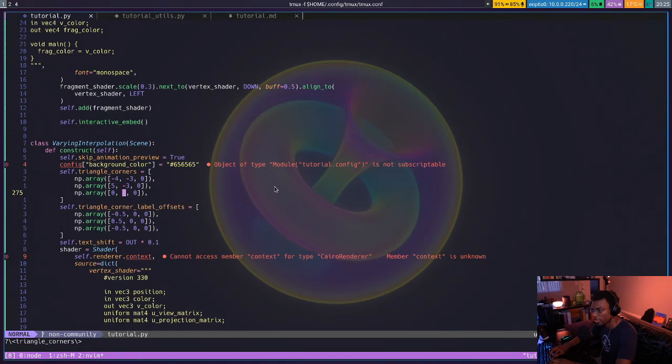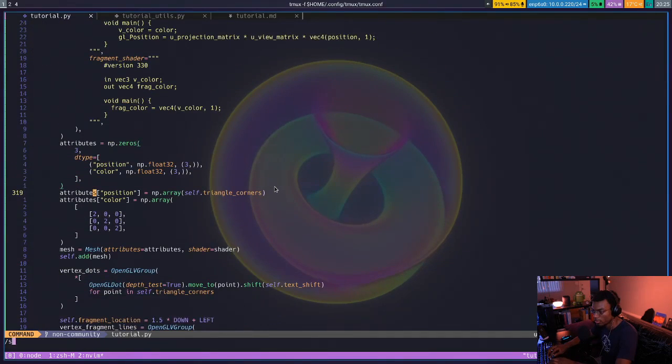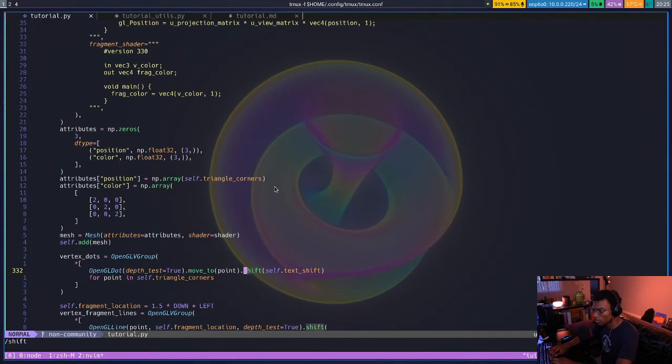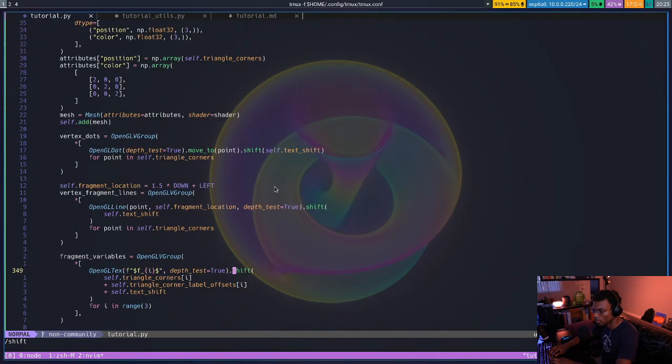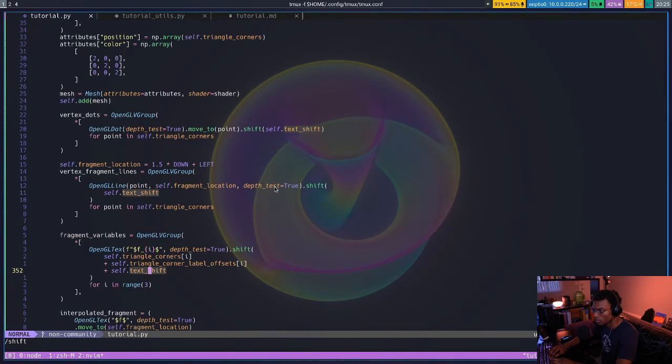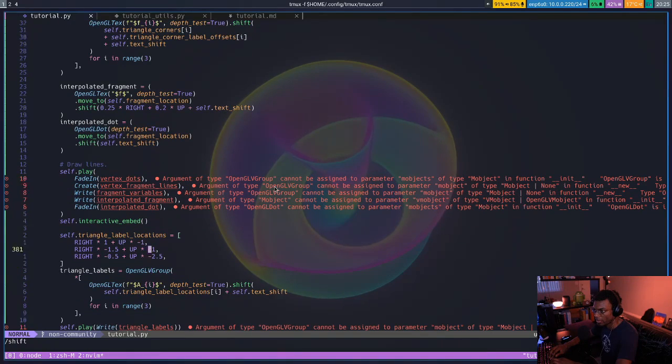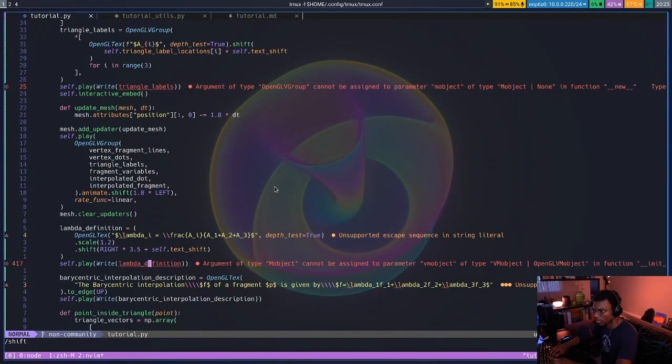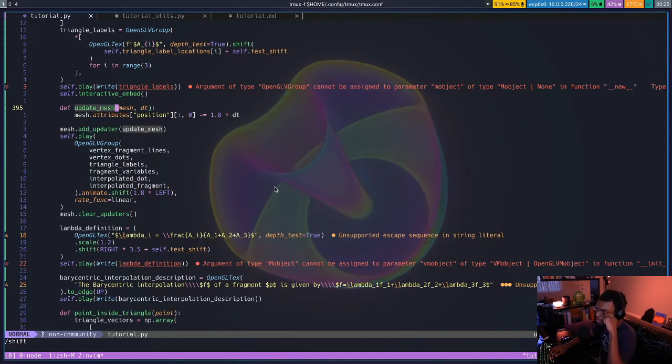Oh, but these are shifted. These were shifted. Somewhere. Interpolate, draw the lines. Is it here? Here. All of them were shifted left.